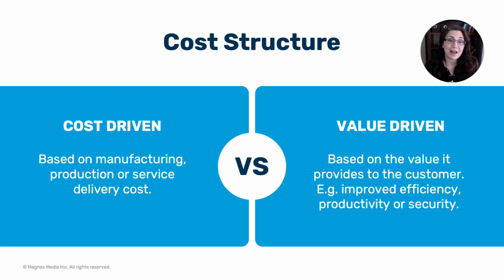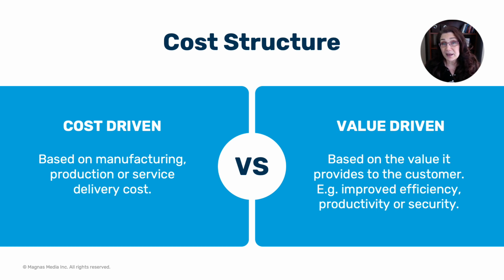So first, you can have a cost driving pricing plan. That's when you calculate how much your products and services will cost you, and then you set a price that gives you room to make a profit. So for example, if it costs you $100, you can say, well, we're going to sell it for $200, or we're going to sell it for $150, so you know exactly how much you're making.